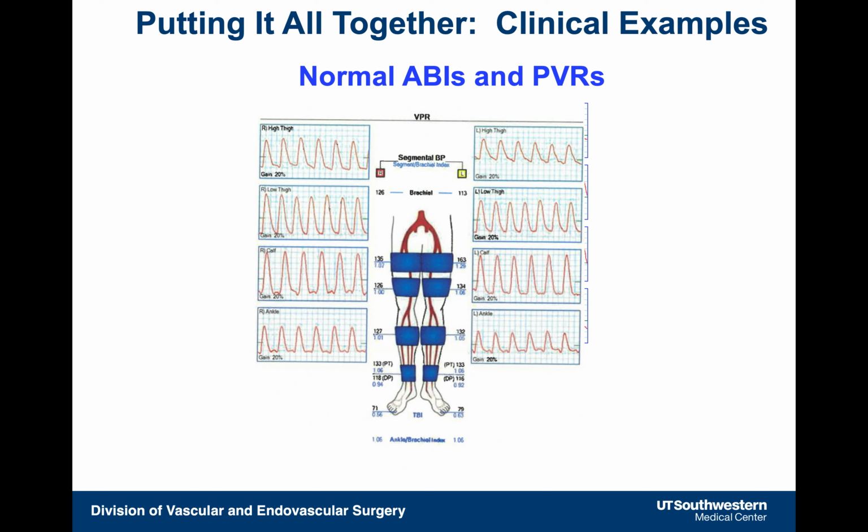Now these are PVRs. We talked about the dicrotic notch and other components of the PVR waveform. Oftentimes those are a little difficult to see on the tracings. So what you're really looking at especially is sharp upslope, sharp peak, and pulsatility throughout. And what you see is nice pulsatility throughout on the right side, and pretty similar on the left, maybe not quite as high quality at the left thigh, but otherwise very nice. And so this is a normal exam.